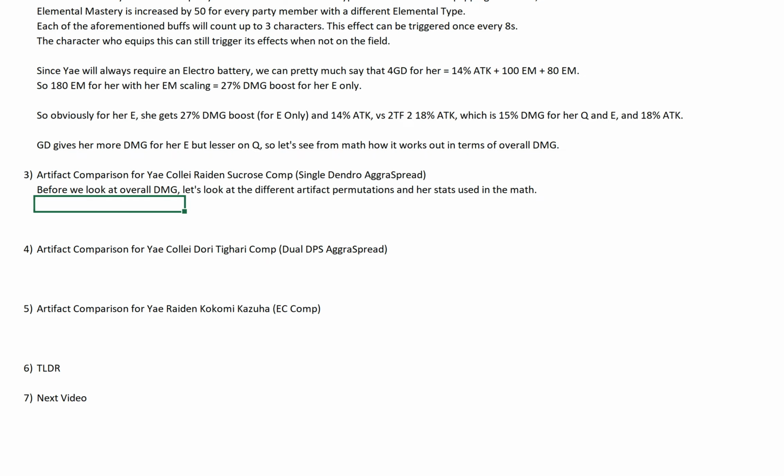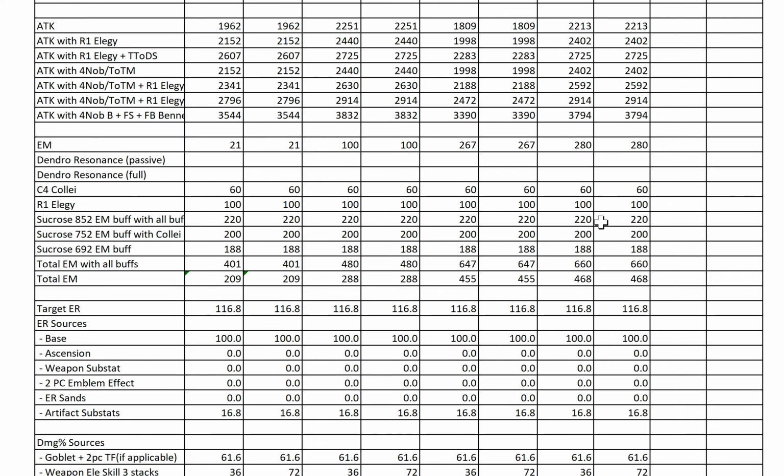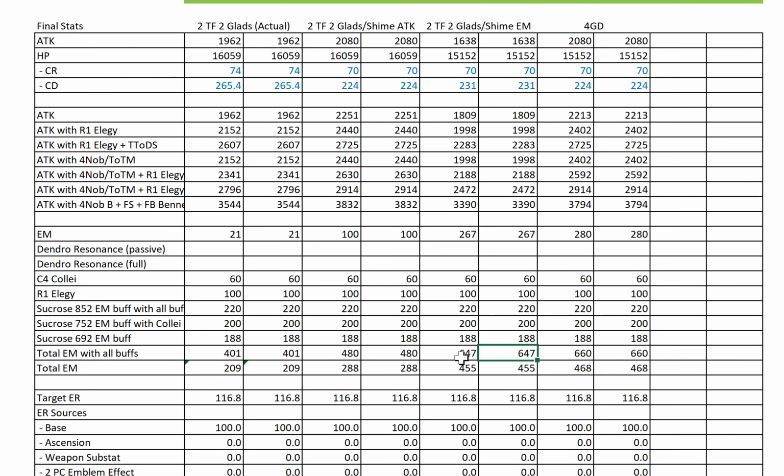Oh, right. One important thing I wanted to state is that, at least for the purpose of the math, you'll notice that the EM value for the EM sense with 2 TF2 glads is pretty much the same as the 4GD. The difference is only 13 EM. Okay, so I'm not going to do one more set of the reaction damage. To simplify things, I will just use the 647 for 4GD as well, at least for reaction damage. For EM scaling, it will be following the 660.